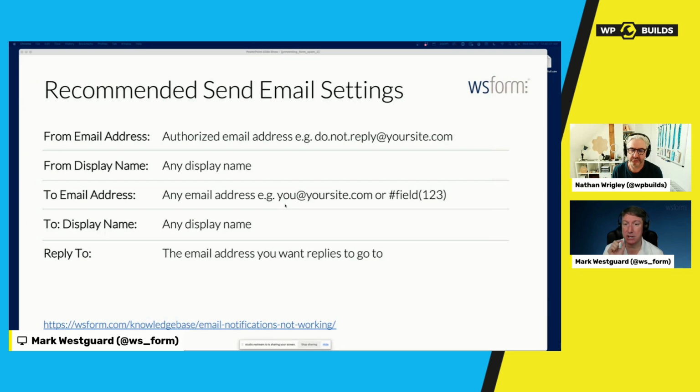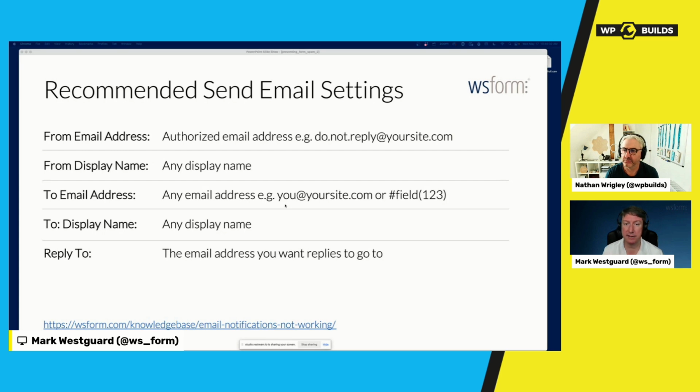the function actually abides to, which is where you basically combine an email address and a display name together. We found that some SMTP plugins don't abide to that rule, which is really strange given that they're an email plugin. But just bear that in mind. So if you find an email is not sending, that can sometimes be the reason. If you remove the display name, it may work. We've reported that to quite a few of them, and they have actually fixed it, which is great.